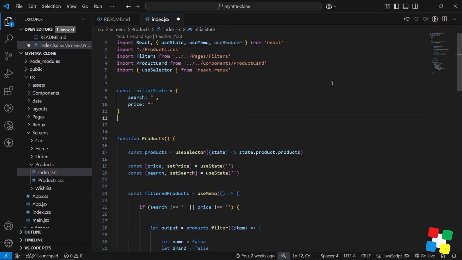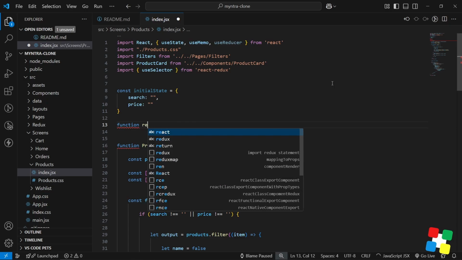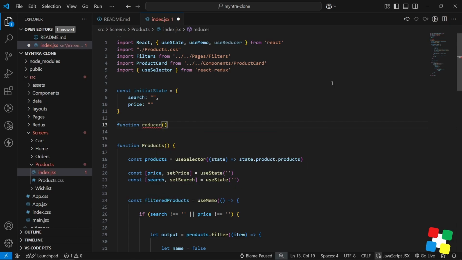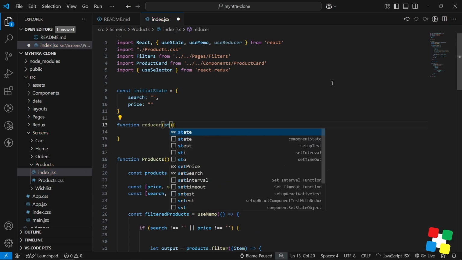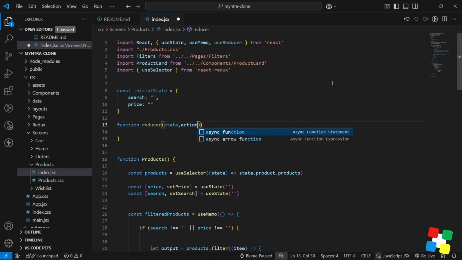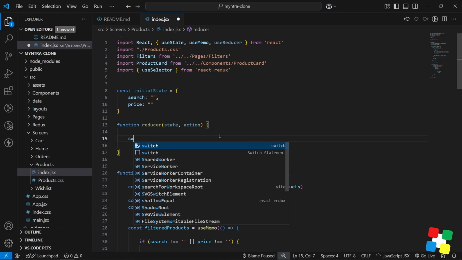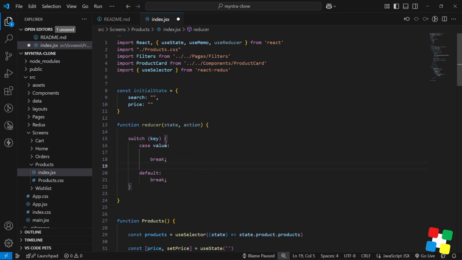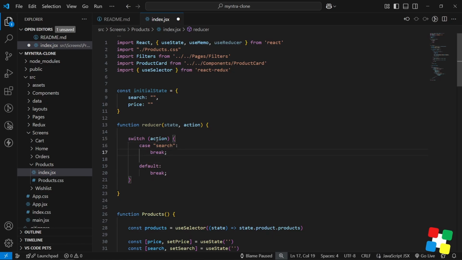The second thing it needs is a reducer function, so we have to create it. It will have state comma action, similar to how we have it inside Redux. Then we can use a switch on action, and the value will be the action we are going to do: search, or any other thing.